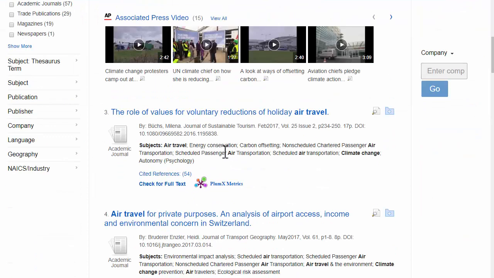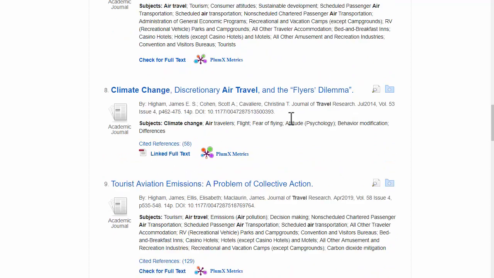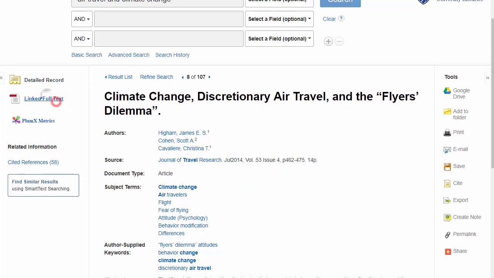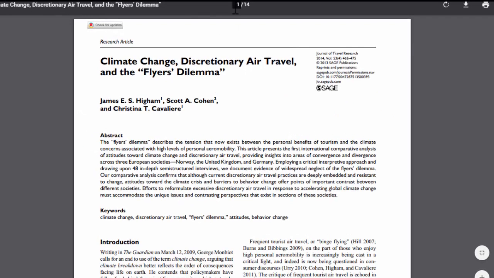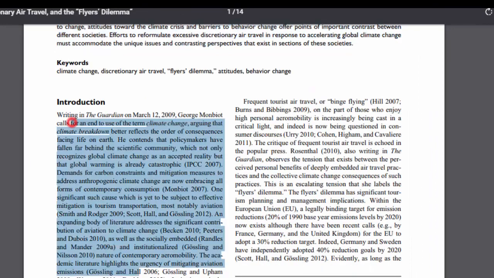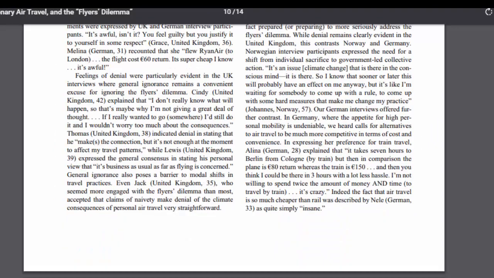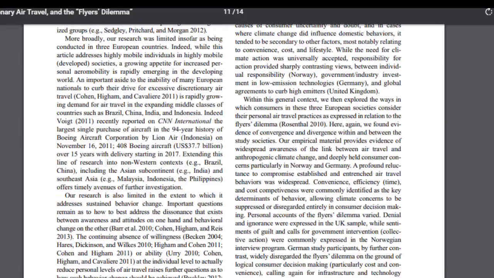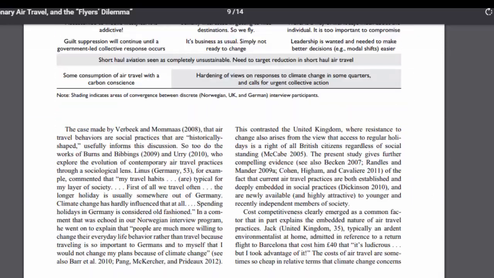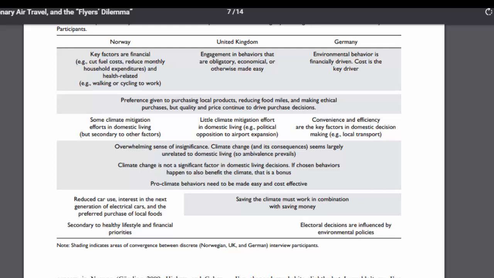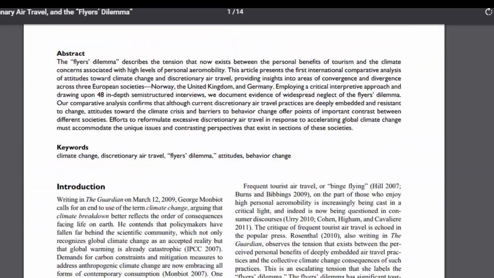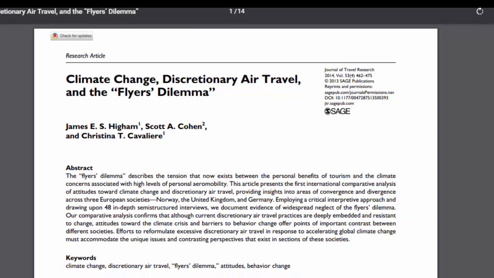And number 8 I noticed earlier today was interesting. It's about Flyer's Dilemma. I can open the full article. 14 pages. You don't need to read all that at the first time. Read the abstract, look at the introduction, go to the bottom and find the conclusion and read the conclusion. There it is. And skim the rest. Don't read the rest for now. You will later. But now skim the rest, see what the main topic is, see what kind of data they've got or topics or any other information in the middle. And that may be enough for you to get started.